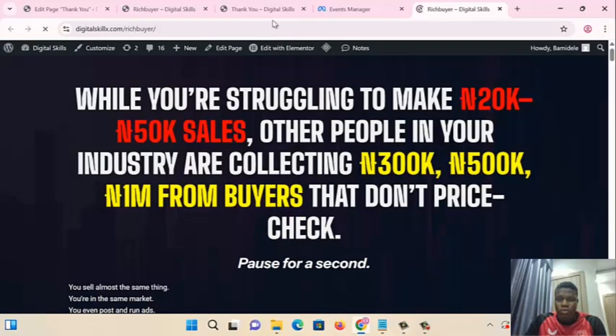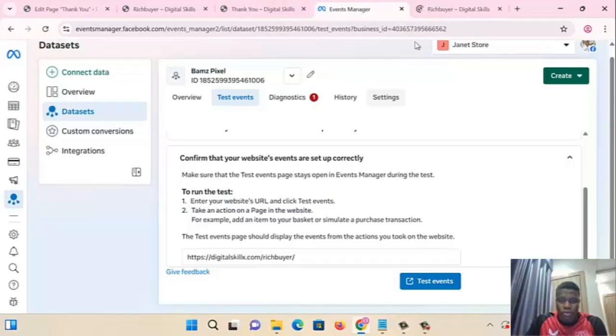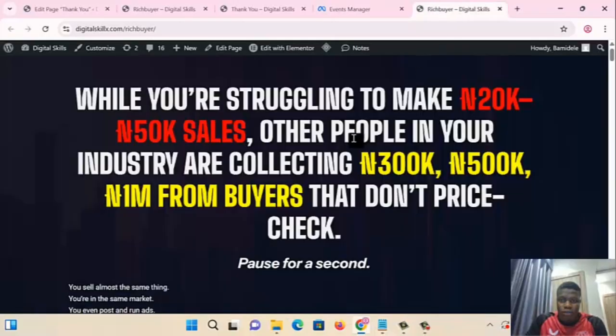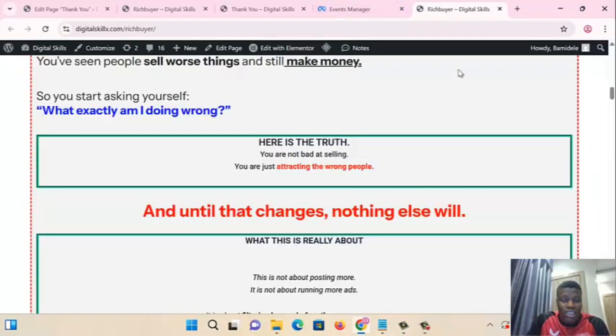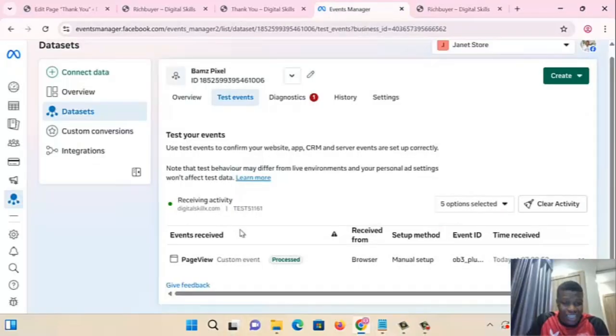So you can see, you go back. Okay, still loading. It's not showing. Okay, it's showing. You can see this is it. Event received: page view. This is what we optimize this page for right now, because we have not added any optimization. We just added the code, no optimization. So it wrote page view. Unlike the one on seller, whereby it will show you everything, and that's because that one has been automatically optimized. It's a different thing entirely. But for this one, it just writes page view.